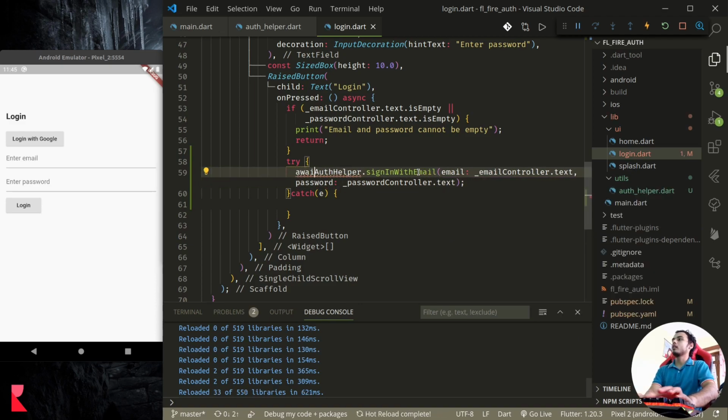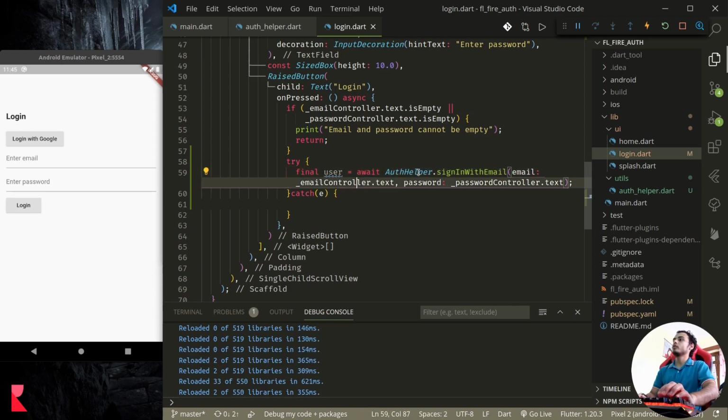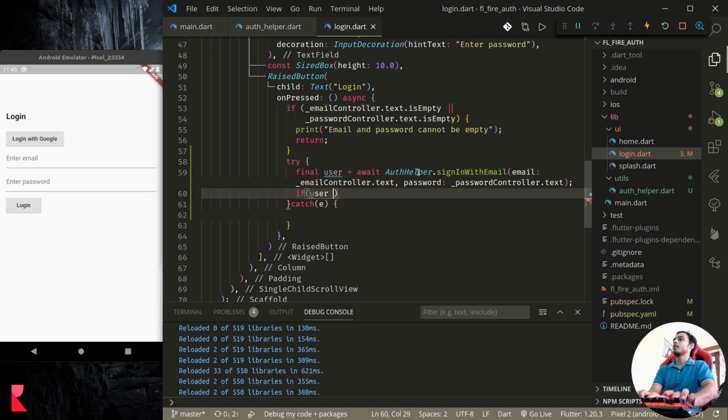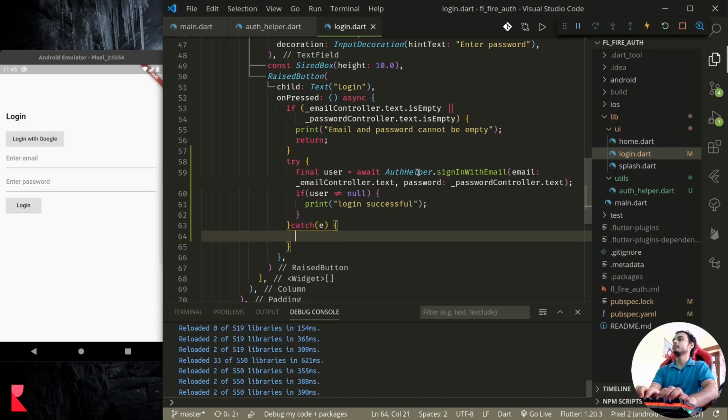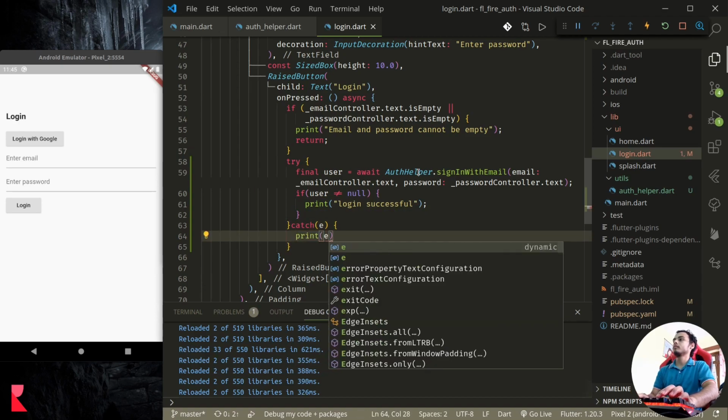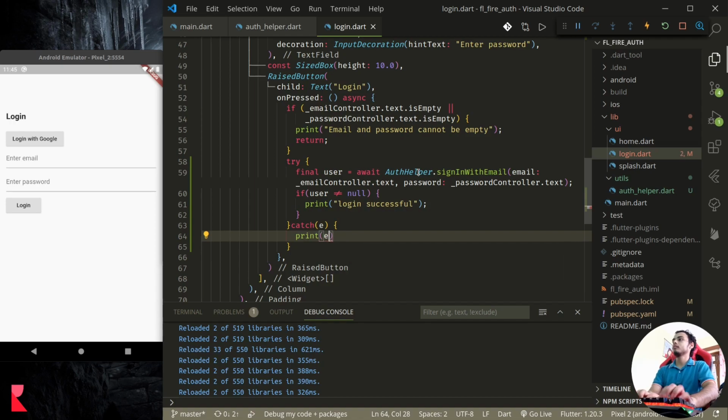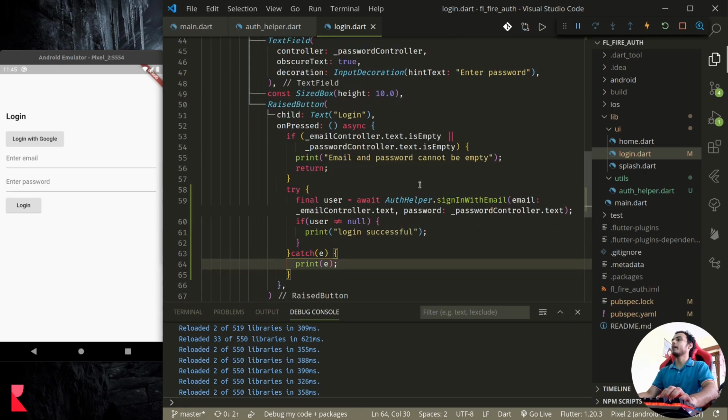We will await this user. If user is not equal to null, then... So if we have an exception, we'll just print the exception. Okay, so with this function we should be able to log in with email and password.